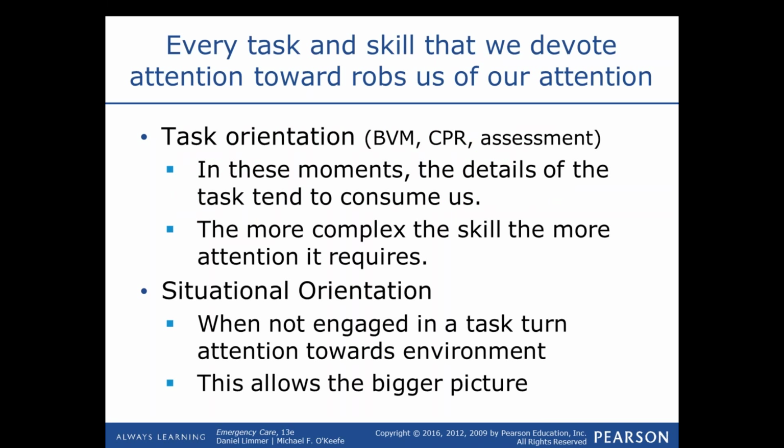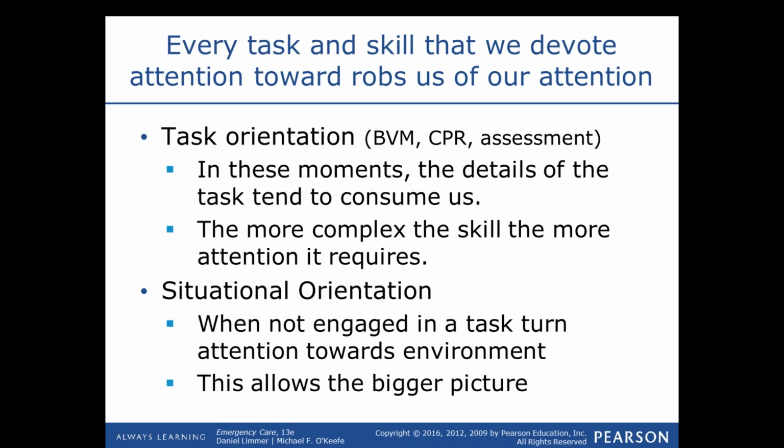One of the things we're going to dive deeper into, this stuff's not found in your textbook, is the way that tasks and skills work with your attention and what takes away from our attention. The first thing is task orientation. When it comes to utilizing a bag valve mask or CPR or some sort of assessment, these tasks involve quite a few details that we have to be pretty specific about. The danger is that it consumes us and eliminates our ability to be aware of our surroundings as well. So the more complex the skill is, the more attention that obviously it requires.